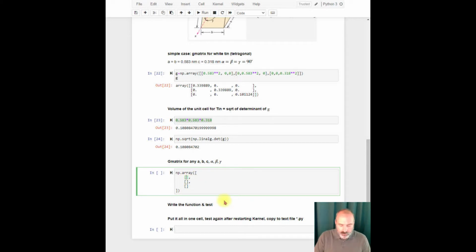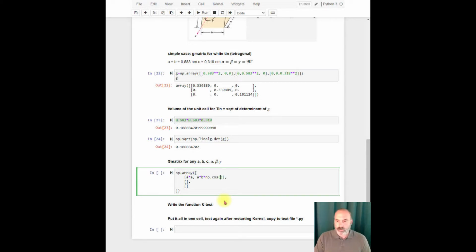So for example, the first row here, I'm going to have A times A, okay? Or you could have just written that as A squared if you like. But then we're going to have A times B times the cosine. Now the cosine's not in standard Python, it's in NumPy again. So we're going to use NumPy cosine, okay?